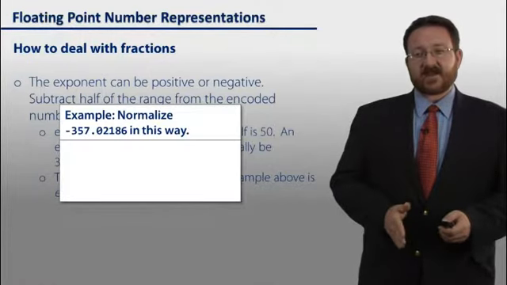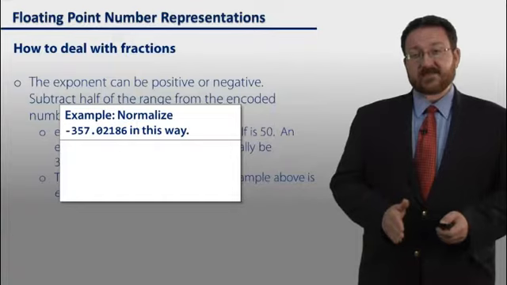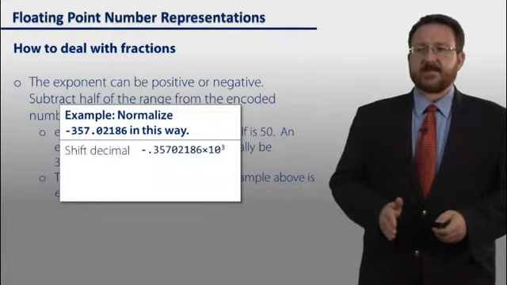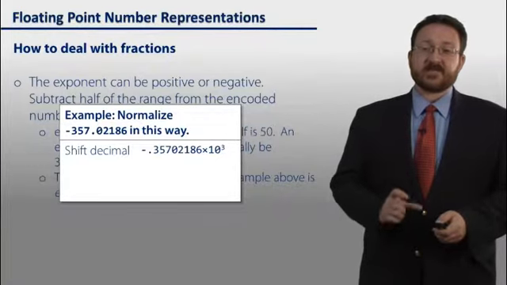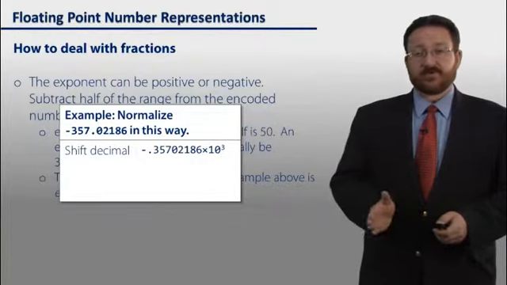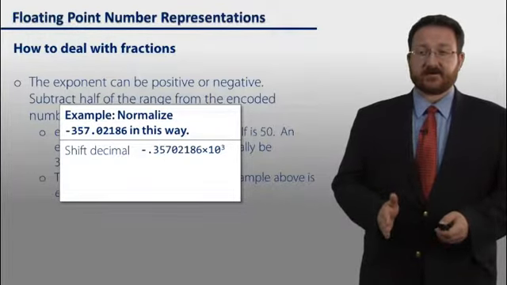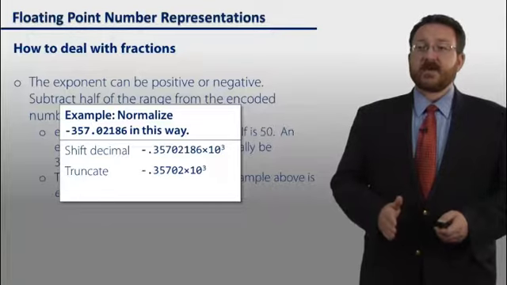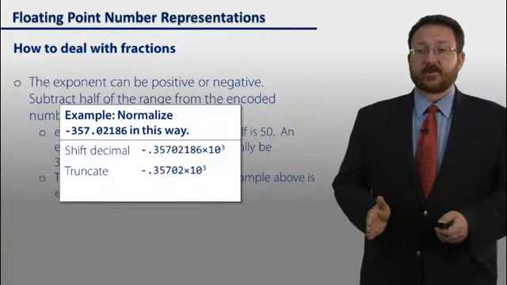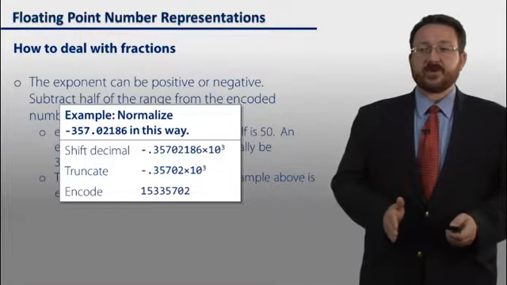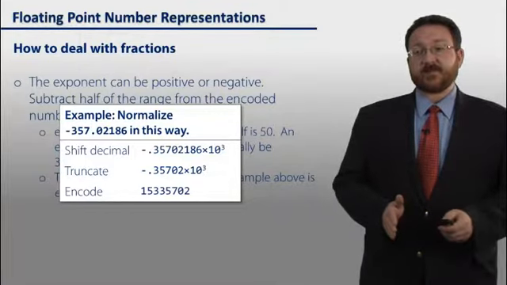So let's take that earlier number and normalize it into a sign, exponent, and mantissa. So the first step is to shift the decimal place so that there's a leading 0. So we just move it over to the left. And then we also have to increase the power so that it's 10 to the 3rd. Then we're going to truncate off the bits that we can't represent. So in this particular example, this base 10 number, we're only going to hold 5 digits.